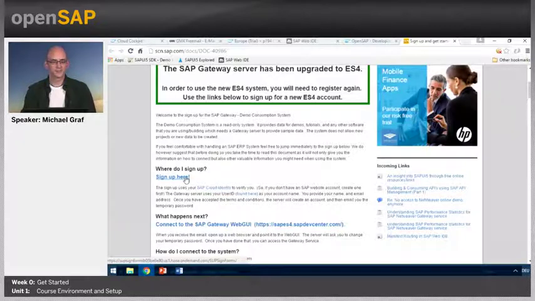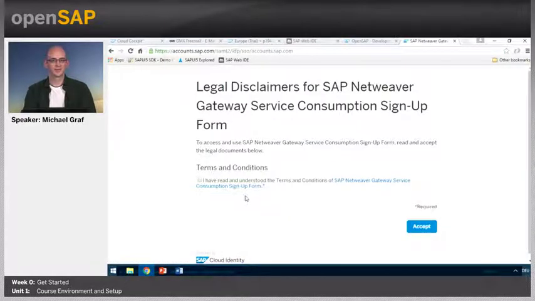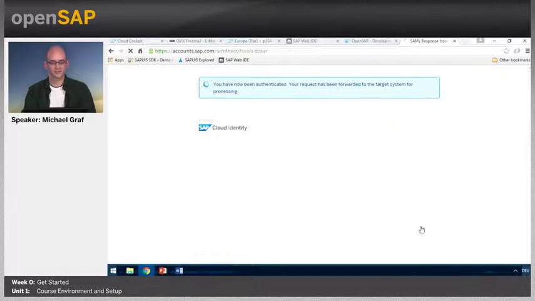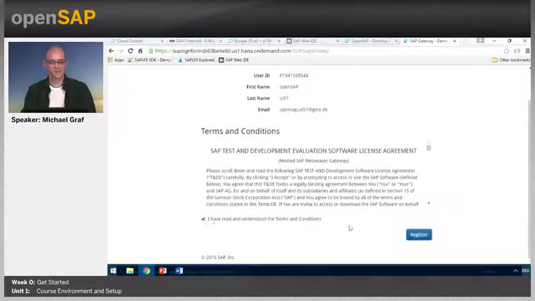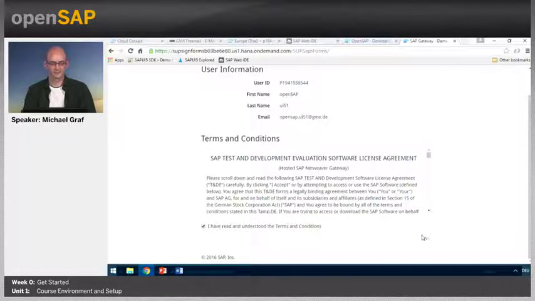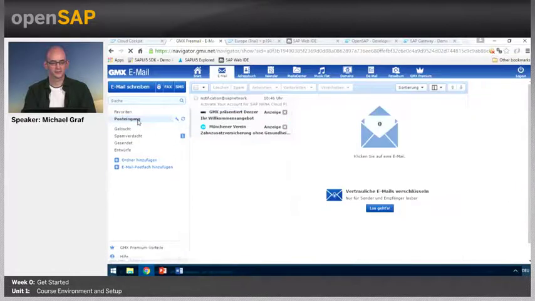We sign up for the demo system by clicking on the Sign Up Here link. This will allow us to connect to the services provided by this backend system. The Enterprise Procurement Model, in short EPM, is a typical demo scenario containing products and suppliers that we will use in this course. We have to accept the terms and conditions again, press accept. Then the user that we created previously is already pre-filled here. I again have to confirm the terms and conditions for this demo system, and then just click register. All right, a password has been sent again to your email address, so let's check if it has already arrived. It'll probably take a couple of seconds.